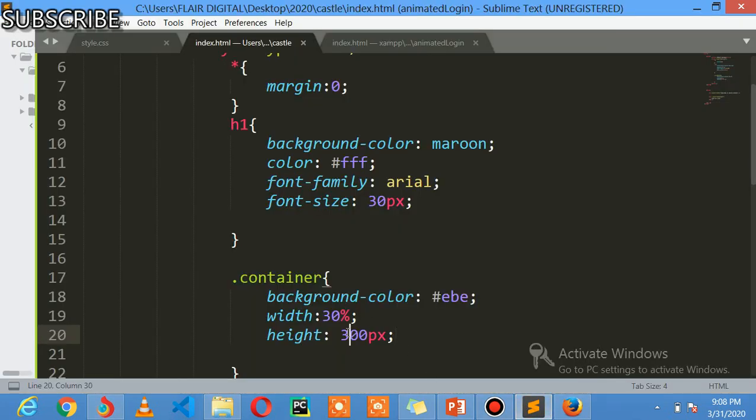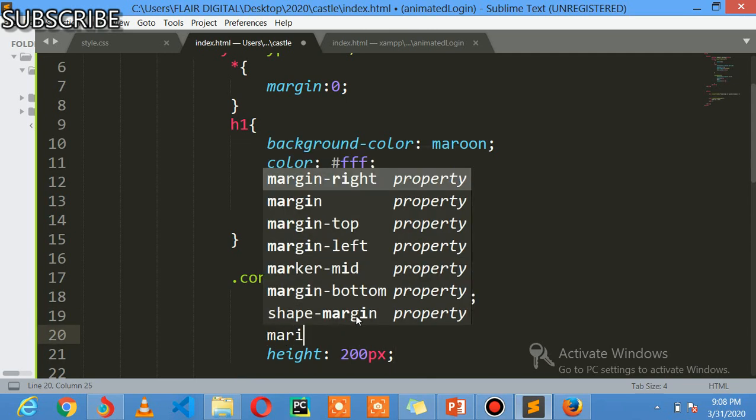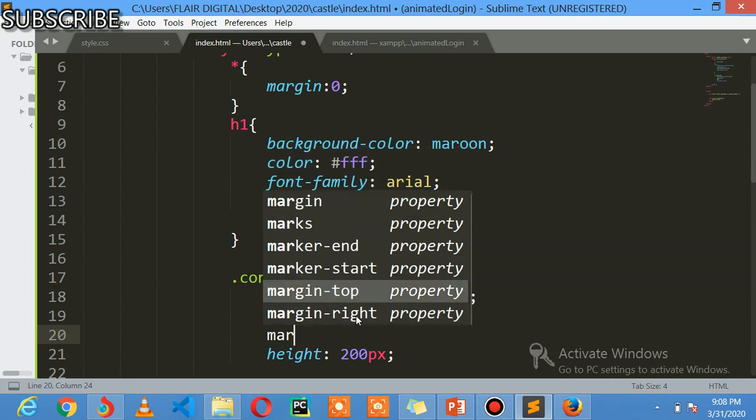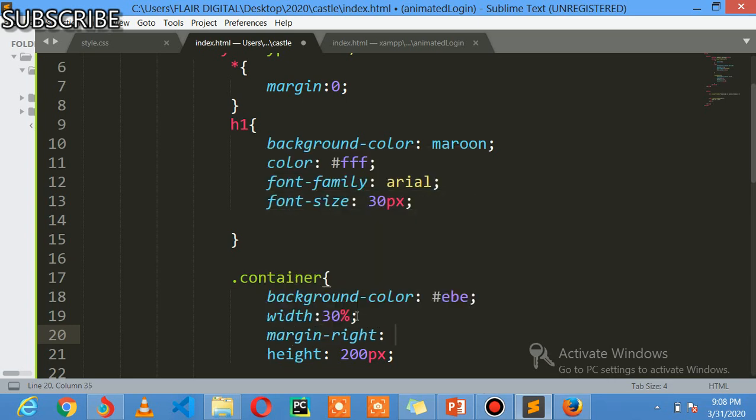I'm going to take it to the center of the page. Imagine the width is 30, so I will now say margin right. 100% minus 30 is 70. 70 divided by 2 is 35. So you have 35% here.